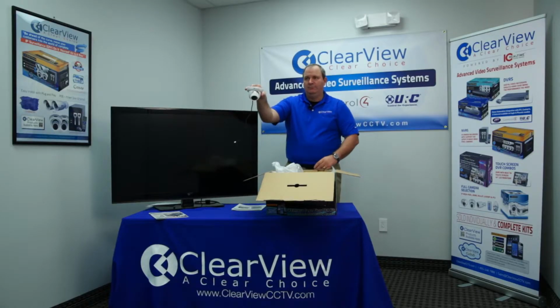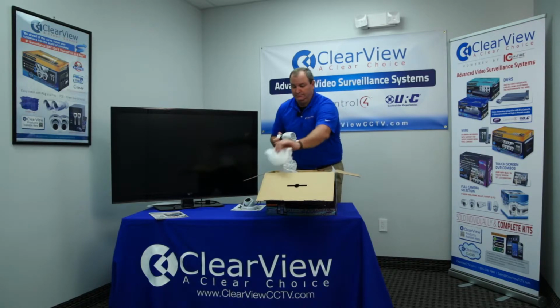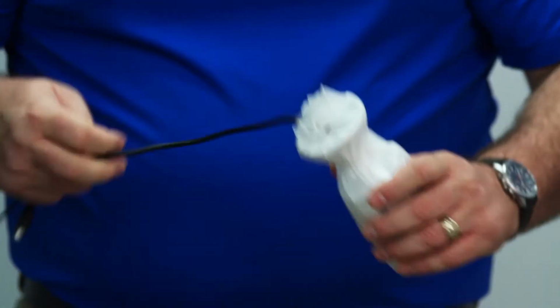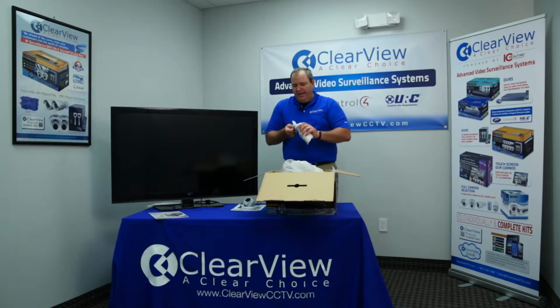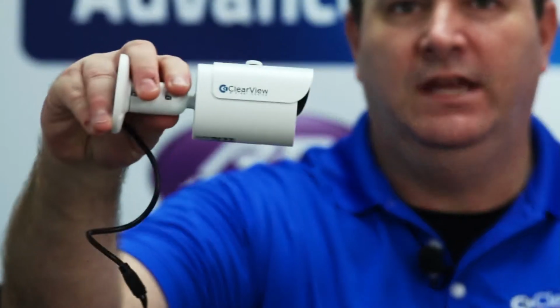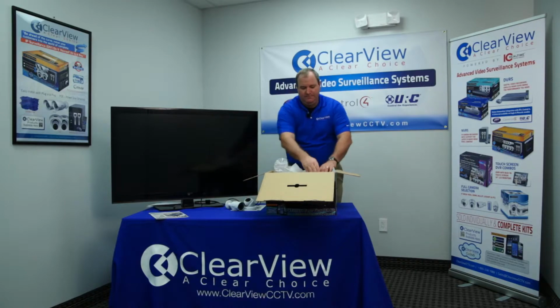Here's your first camera, and here's your bullet camera. Now again, these are analog cameras connected to a DVR, so you'll find the kit includes everything you need to do the setup. The idea of having an all-inclusive kit is that your end users aren't going to need to go out and buy anything extra. Everything you need for the install is right here inside the box. And here is your bullet camera. And again, you'll find that there are 2 of each.